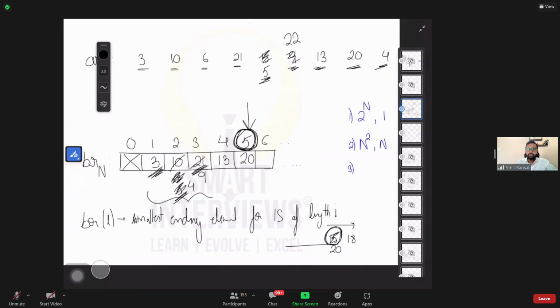Seal of 22 is not present, so we'll append 22, and the length will become 4. I hope you understand one thing, that this is not giving you the subsequence. 3, 4, 9, 13, 20 is not the subsequence. This is only giving you the length of the subsequence.